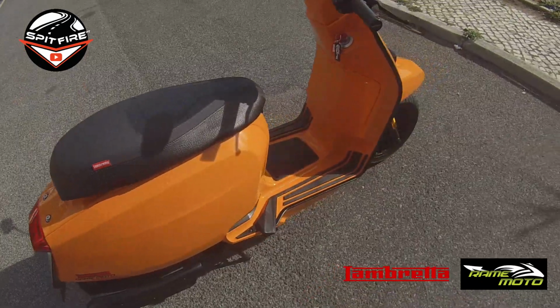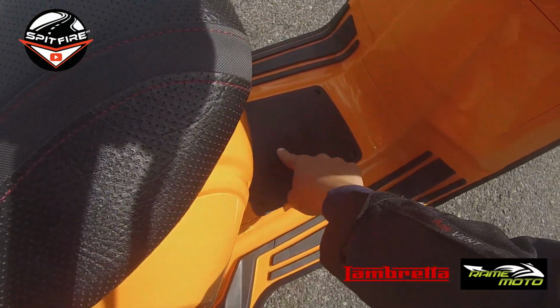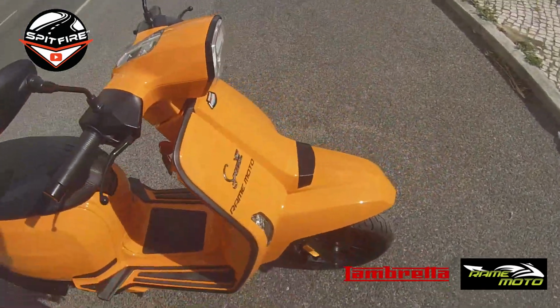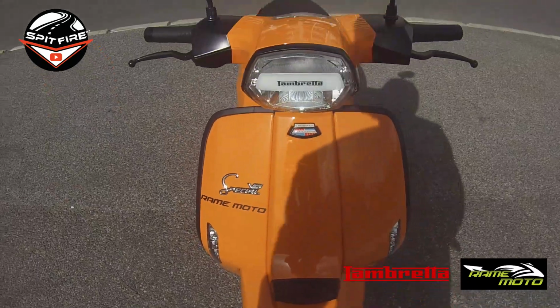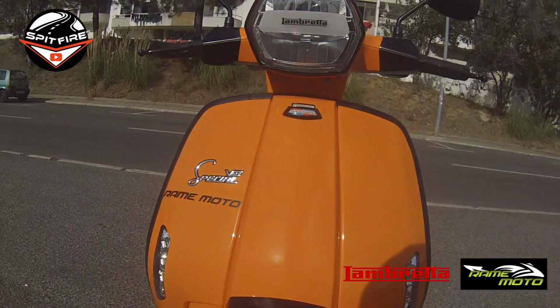What else is special here? Look here, where you put the floors, it also says Lambretta. Here, Lambretta. And here in the front, the Innocenti S.A. Lambretta. Really old style.